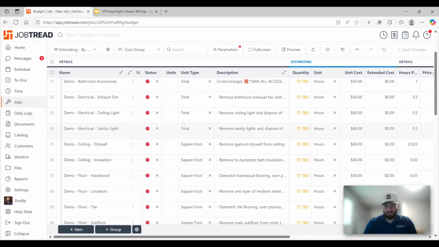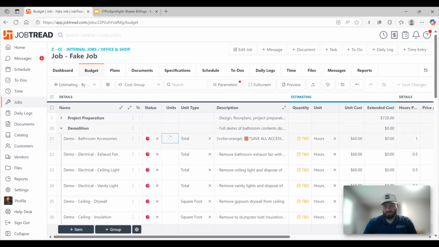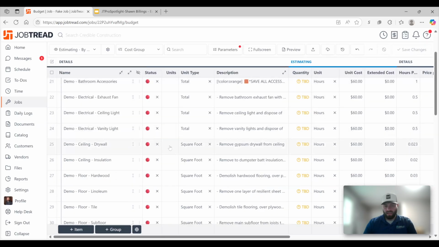And you can also see we have this other custom field named units, and then a unit type, so that I know for drywall, if I type in 100 square feet, I have a simple formula that then uses this hours per square foot unit number, and it spits out the hours, rounded up in this case, that it should take for us to do the job. So I really tried to separate this out in a way where we want the hours over here because we need to know how many hours it is going to take for us to do this job.